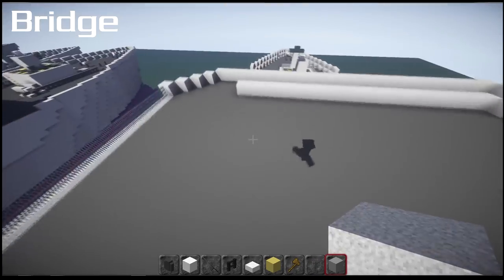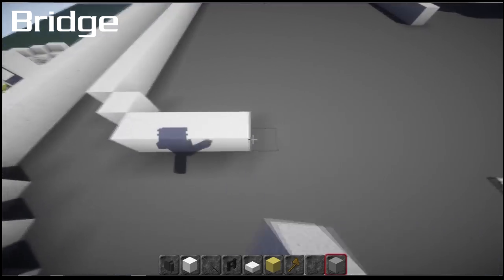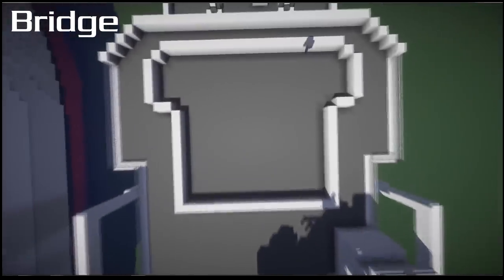Just do the same on the other side. I'll give you guys an aerial shot in a second. So I've got 1 here, 5 going across, 1, 2, 3, 4, 5. 2 going across this way, then 12. And this will just connect up. So I'm just going to connect this up and then give you an aerial shot. There we go. This is what you should have.